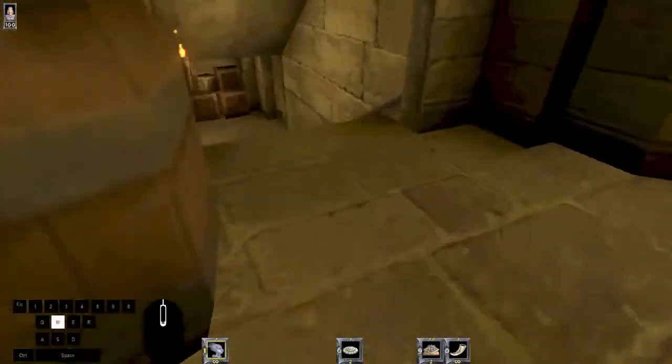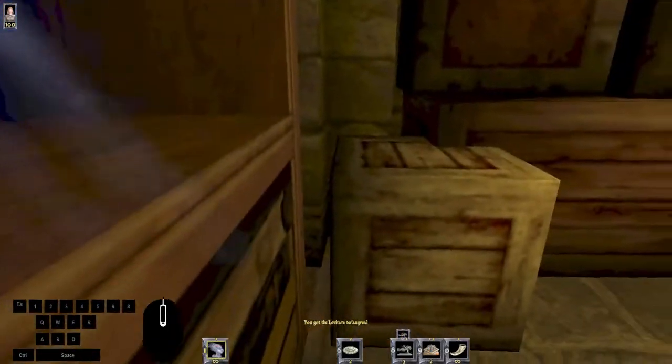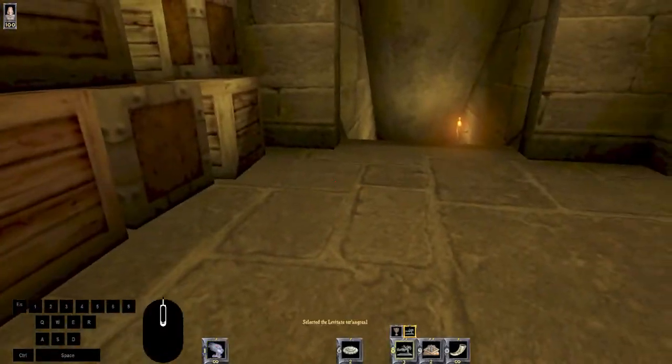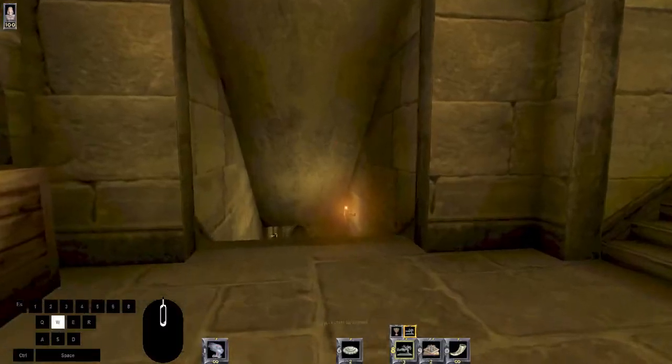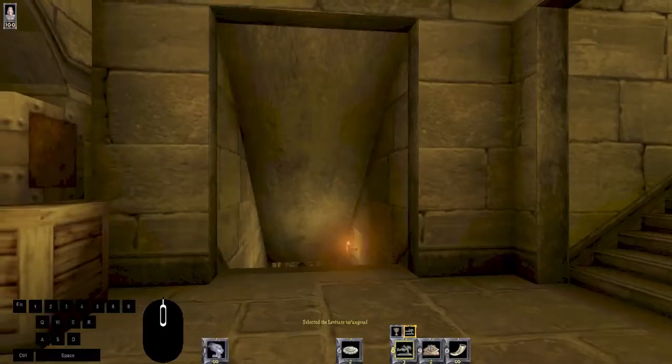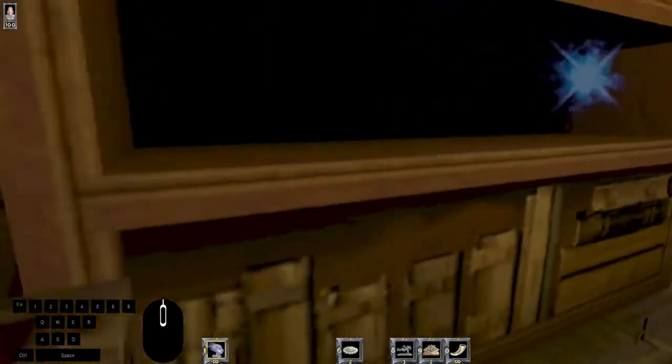You're just going to walk through here. Turn to the left. Then you're going to pick up these two items. Heal and levitate. What levitate does is you just kind of float in midair. And we're going to use that to get down. Oh, why is that happening? Anyway, before that, we need the shields in this box. So you're just going to grab these.